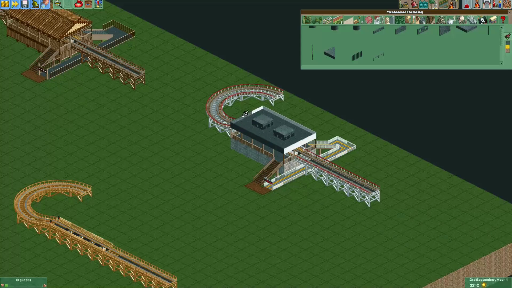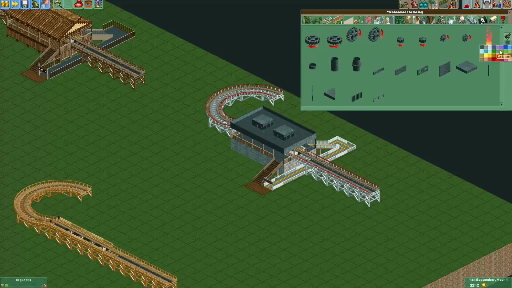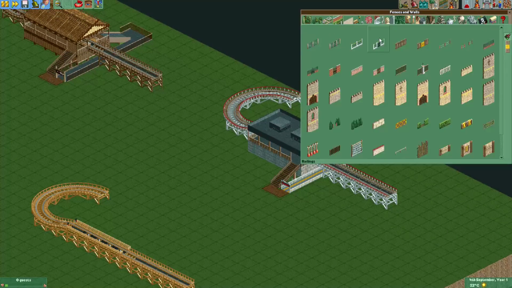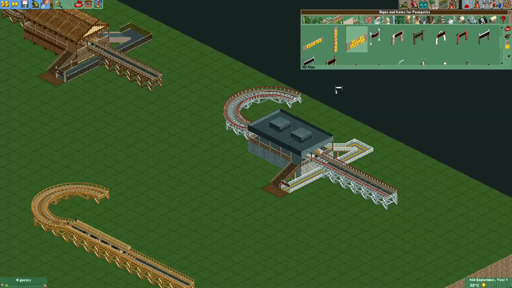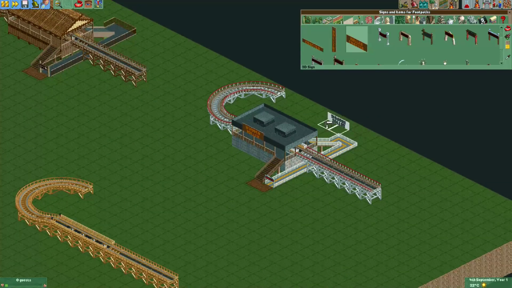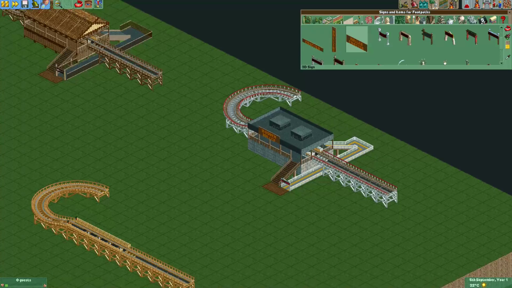Now, you could play around a bit with the colors. It's really up to you how interesting you want it to be. You could also make a sign here, a wooden roller, or whatever you want the roller coaster to be named.